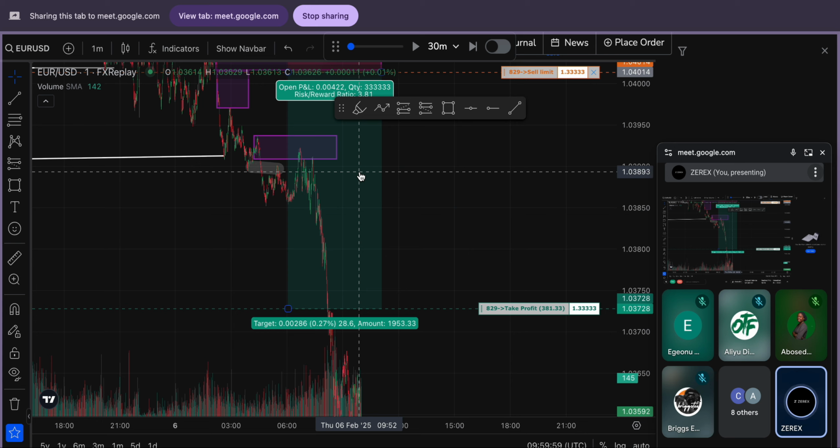Risking what? 1% of my account. Just 1% of my account. So I know that if I'm losing, I'm still fine, because I know the moment I win one, I'll cover up all my losses. It's just like last week. Last week I lost all the trades I took. This week I won all the trades I took, and I made about $600 to $700 profit.